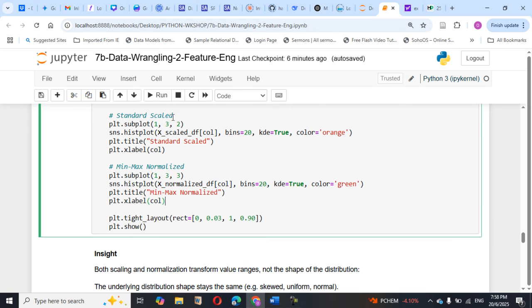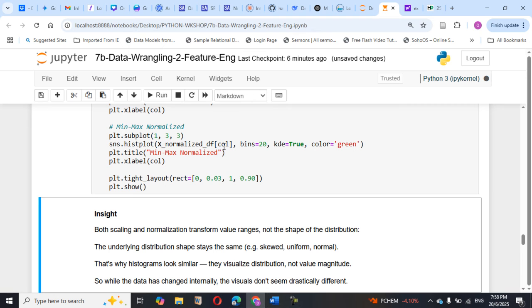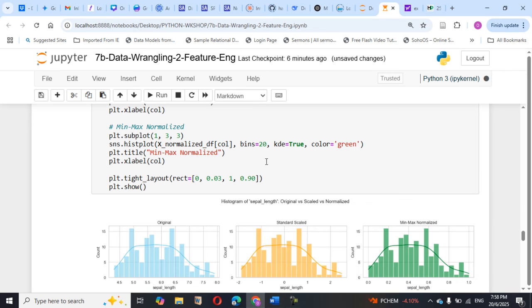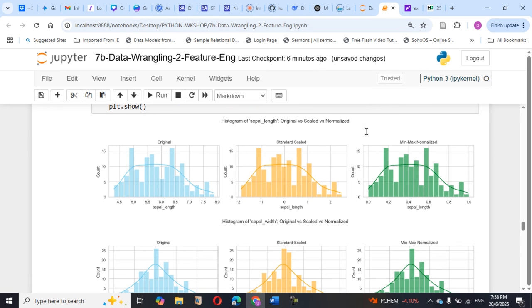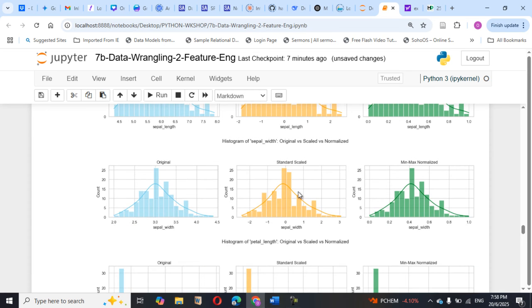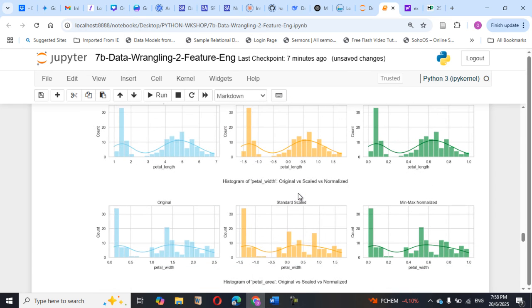So if we run this line of code now, we should have our plot coming out. Just hold on, it's loading. So this is our plot here. You can see for each one, this one is so small, but it's okay, don't worry. We can use original, this is the standardized one, this is the normalized one. So you can see the difference between them. It is just a little difference. You cannot see the difference easily like this, but you can visualize them.